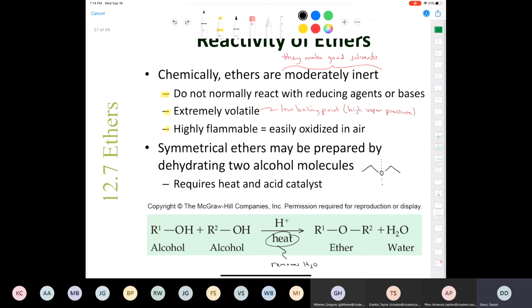So it's, in essence, a dehydration reaction, right? What are you removing from the 2 alcohols? You're removing H2O. So then what's left over is you're going to be left with R and RO, right there, okay? And you're left over with H2O. So diethyl ether is actually produced on like the ton scale in America every year, and I think that's how they do it. They take ethanol and just treat it with an acid catalyst and heat it up.